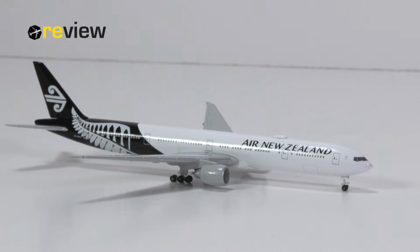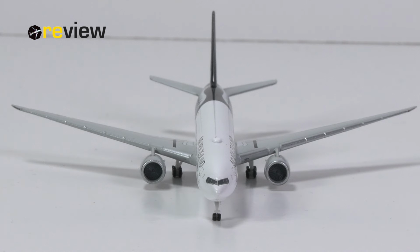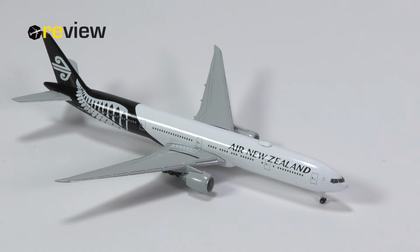And that is realistically a prime example of Herpa Wings cutting as many corners as humanly possible and doing the absolute bare minimum. Because while we do, and I really want to highlight that, have a really high quality and precision print on this aircraft model, we barely have anything else on it. I mean, we have the livery, and that is really what carries this aircraft model. If you like the Air New Zealand livery, well, this is a treat for you, but this is also the only thing you will be getting on this aircraft model. Apart from the wings, which have a little bit of detailing, there is really nothing apart from the absolute bare minimum details you need so you can recognize this as an aircraft.